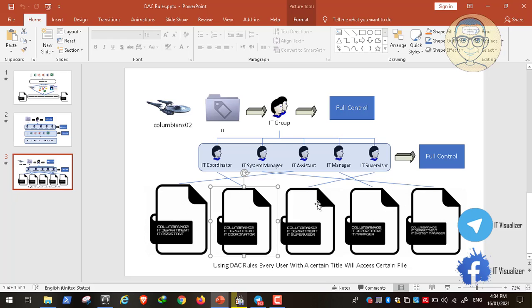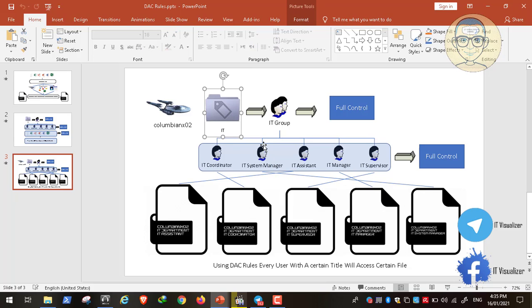So every user will only access the files whose tags match his Active Directory attributes. This is a very good way to control who accesses which files at the file level, not the folder level.